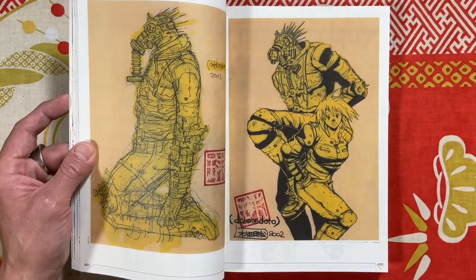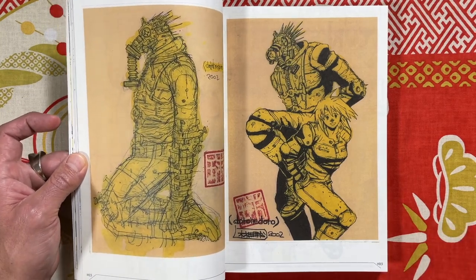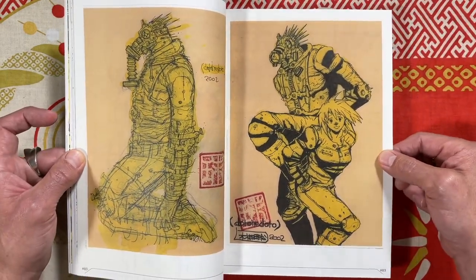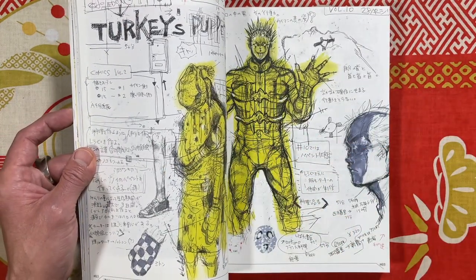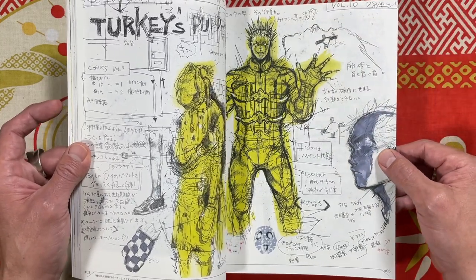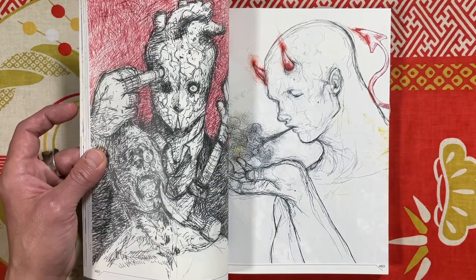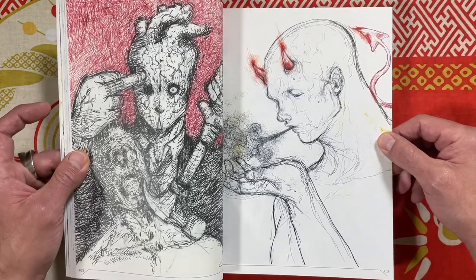The thing about Mandarake, just so everyone knows, is Mandarake is always market price. They usually don't up price and they usually don't down price unless it's in poor condition. But the good thing about Mandarake is that they only buy things that are in good condition unless it's something rare, like an old kashihon from the 50s or 60s, which is not going to be in great condition, but it's rare. But if it's something newer, like Dorohedoro, they don't buy poorly beat up copies because there's too many people out there selling.